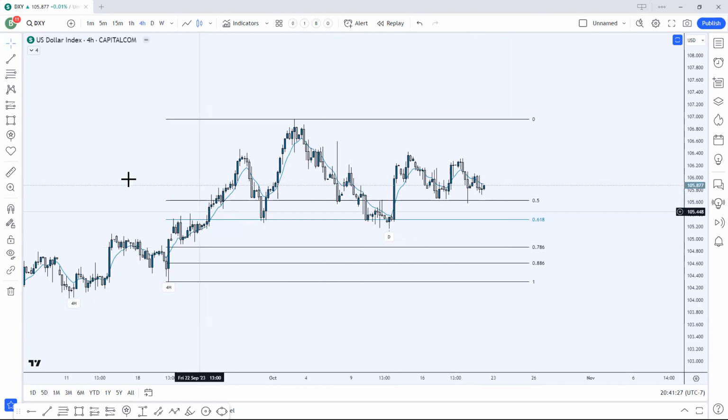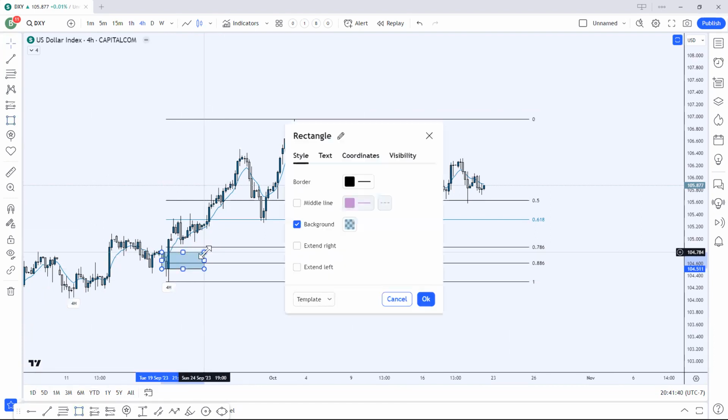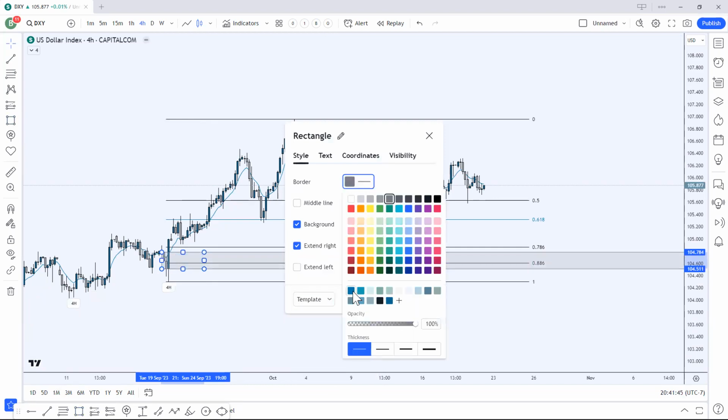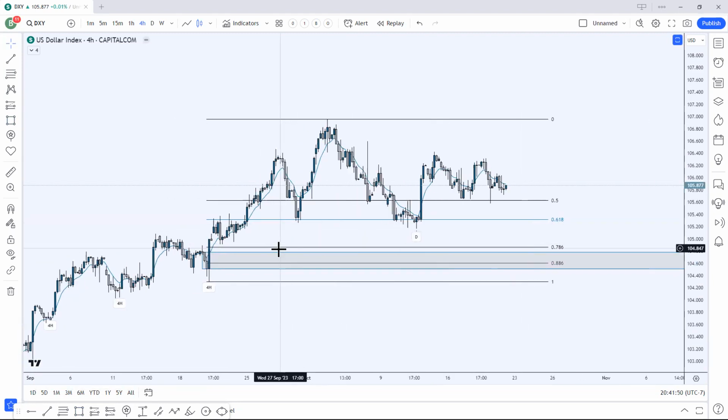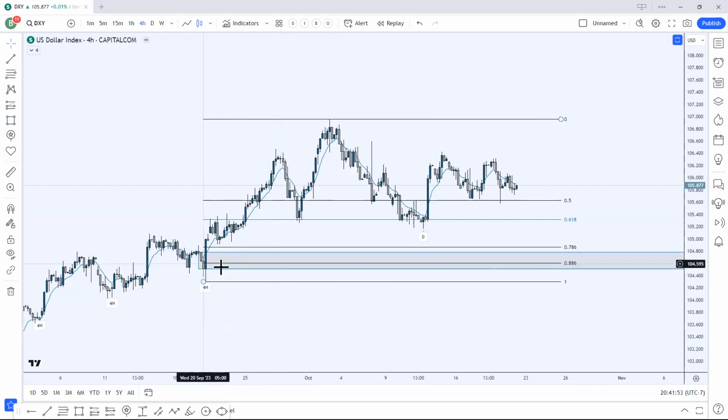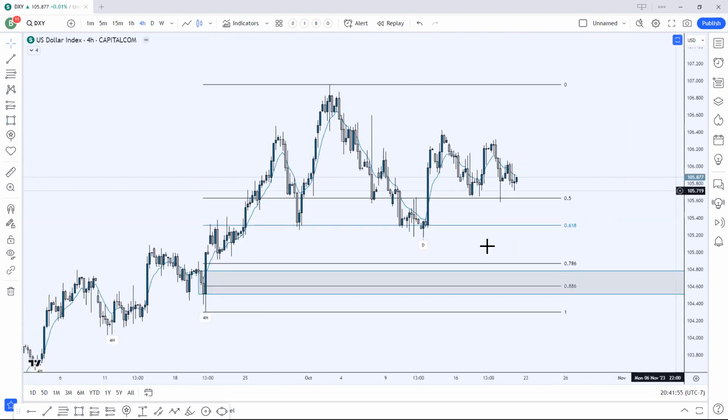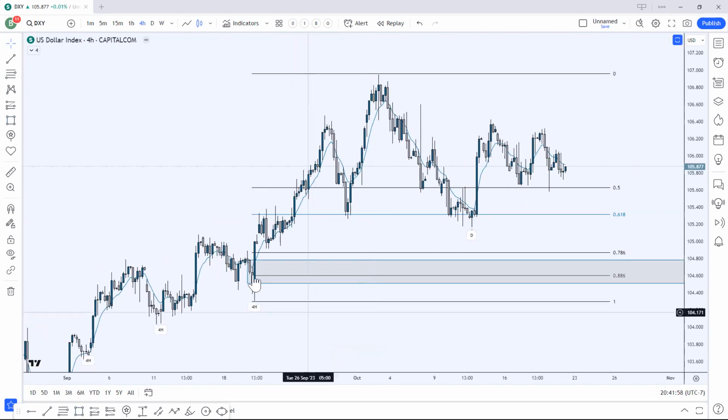Anytime you find your range, the next thing I like to do is find the institutional area for that range, right? So in my opinion, these couple bodies are what I consider my institutional area. So let's go here and make sure we outline this as bullish, right? So now we have the range that we're working with, and we have our institutional area. The reason I'm liking that as an institutional area is because this was the low of this 4 hour range, right? Before this major extension was created.